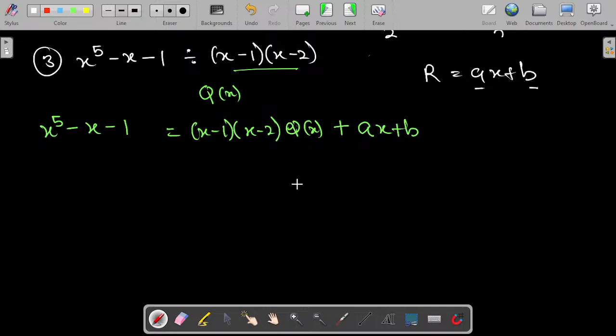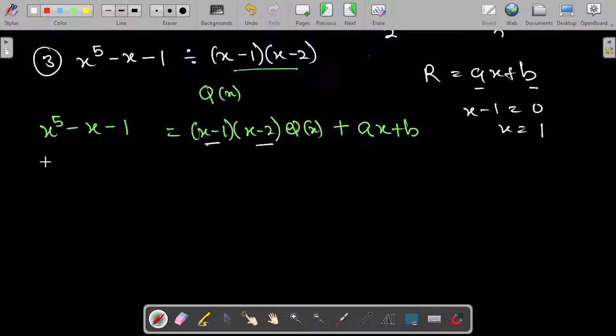So just follow us, let's get this solution. We will do another example and it will make more sense. So how do you do that? You substitute the way you usually substitute for a linear polynomial, for two of them. I will pick x minus 1, equate it to 0, and I will get 1. Then I will use it to substitute here, and it will produce an equation.